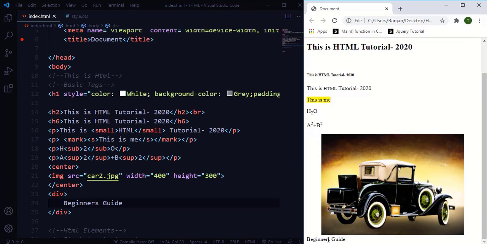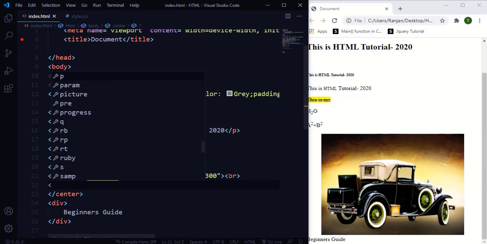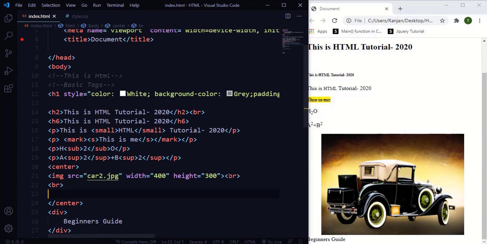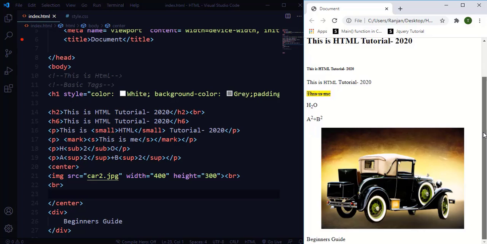As you can see, it's been displayed here. In order to give some space, let me use the break tag here so that we have a line break between these two tags. As you can see now, there is a space between these. So the beginner's guide and these things are displayed on a new line. That is called block level elements.